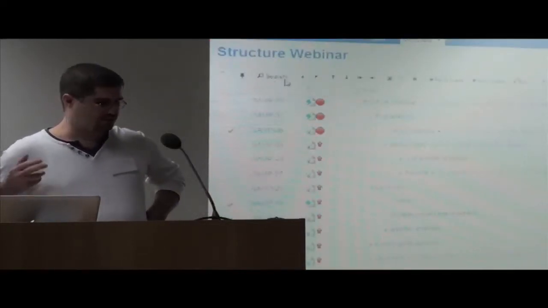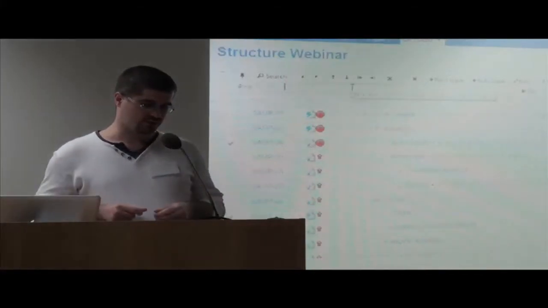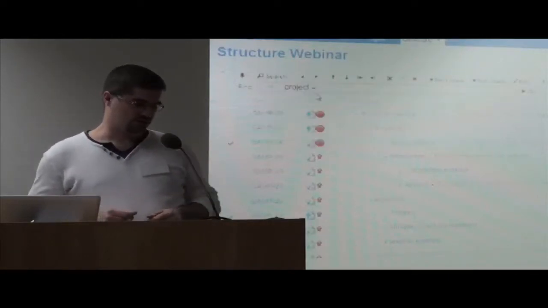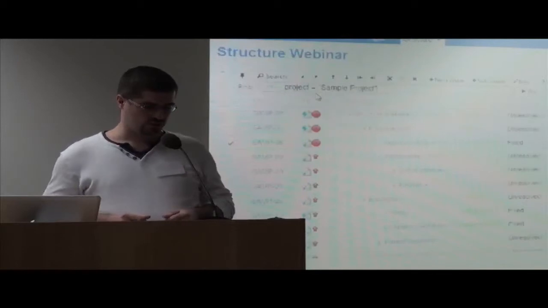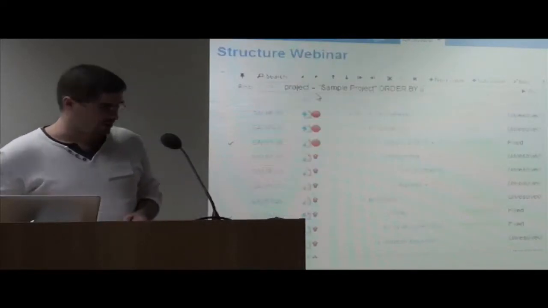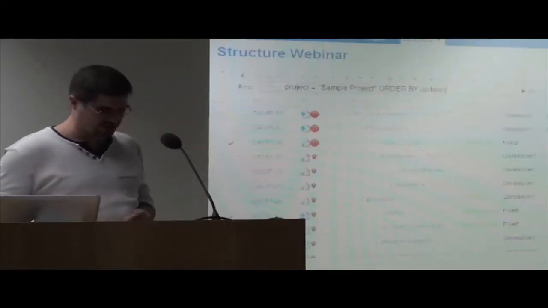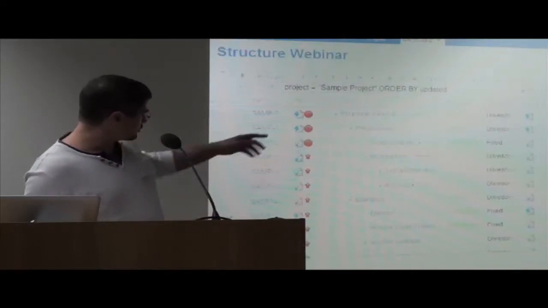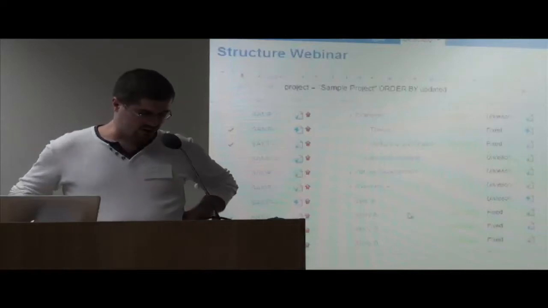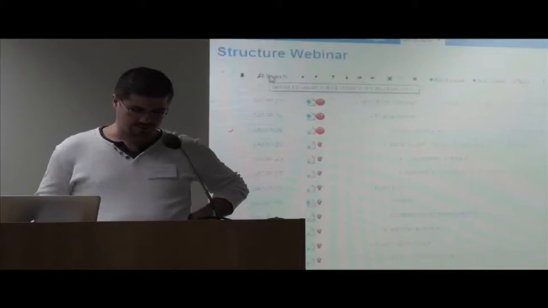So we also have search. This is how a new empty structure gets populated. You can search for a specific word, or you can use JQL to use precise criteria. I don't know if you can see it from back there, but that's JQL. So you get a right-hand panel with search results, and you again can use drag and drop to move issues and place them in the hierarchy.